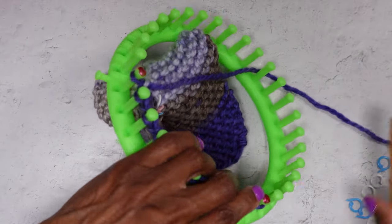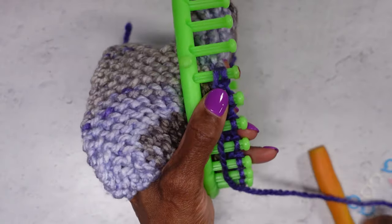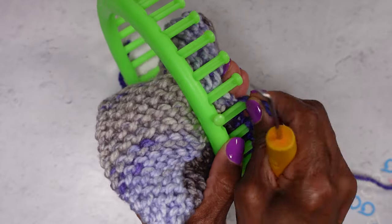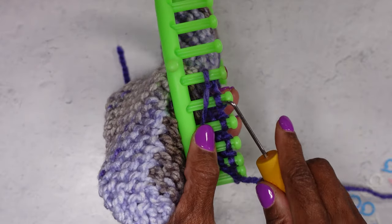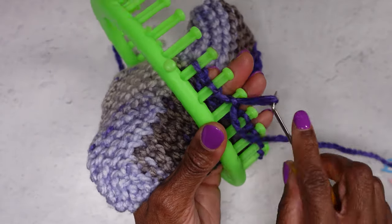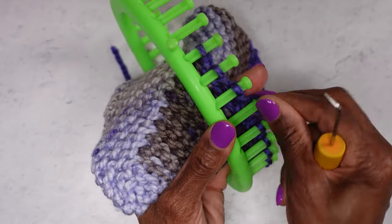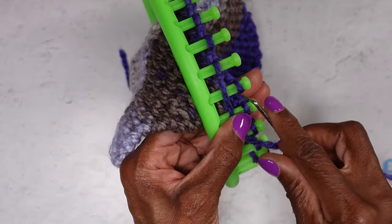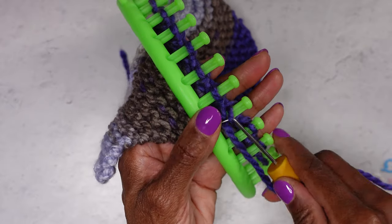Okay, and now that we've done that, it's time to purl. We always want to bring our yarn back with the purl until we get it back to the 10th peg. Okay, so we're going to purl. And again, you don't have to pull really, really tight, but you want it to be kind of taut because you don't want everything to be all loosey-goosey. Okay, so keep that in mind, as we purl here.